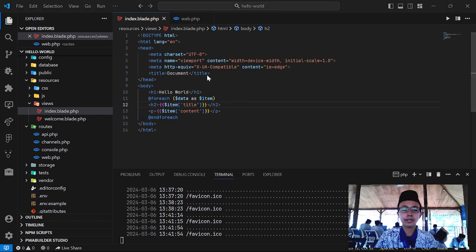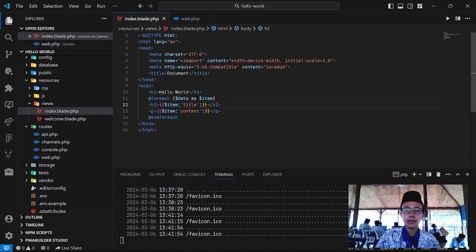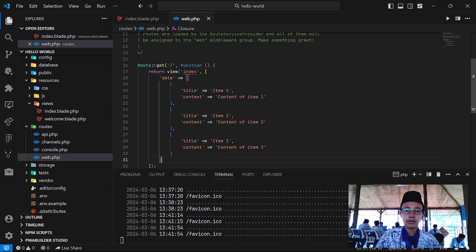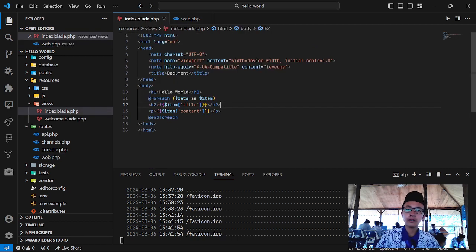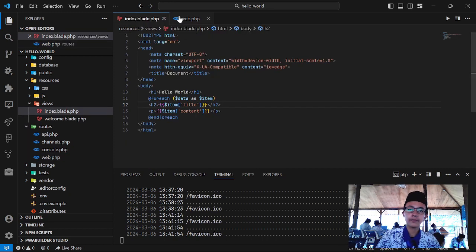So, sorry, how it works is we pass this array with the data inside through the index.php via this view function. And the index.php, once it is opened in the view function, it automatically catches the second argument, and it automatically defines a variable named data because it's our first key here inside our index.php.